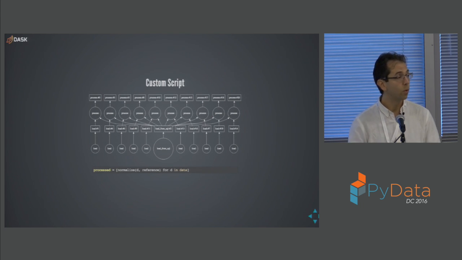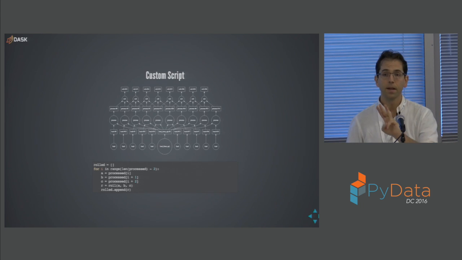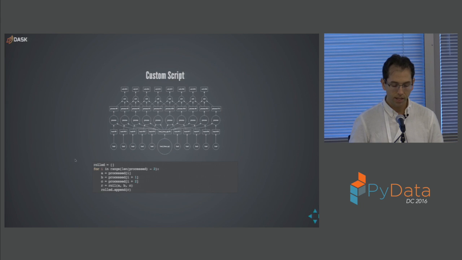Maybe each of these results is for one day of data, and I want to take every third day and do some sort of rolling computation. So here I'm taking every third data set, and I'm doing some sort of rolling computation. And down here you can see some normal Python code that affects that computation. Here I'm running with Python, and this is actually how you can use Dask as well to do these same things.